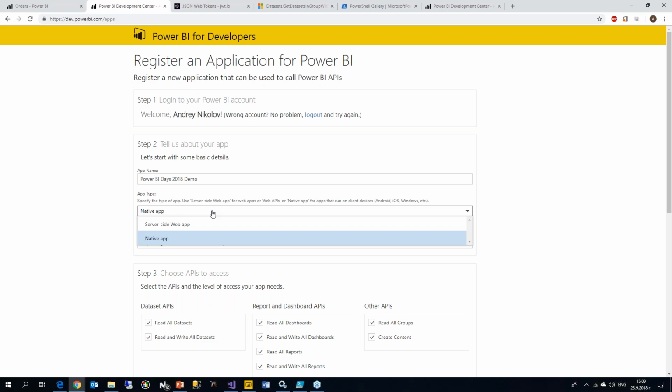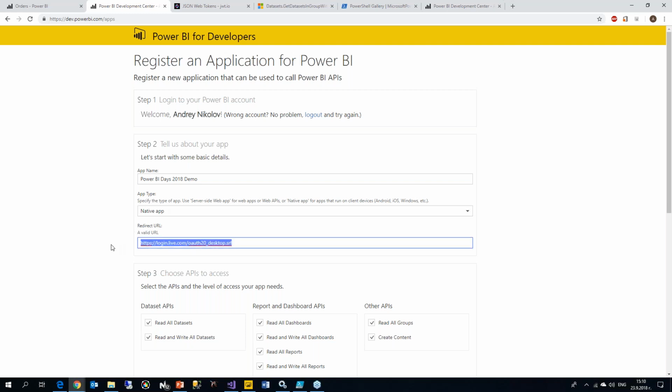Or if we are making a server-side web application, it's used when we are making web applications. The difference is very small. You only have one more thing to enter for web applications: the home page of the web application where you will go.